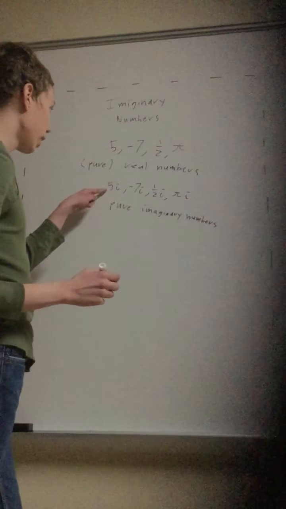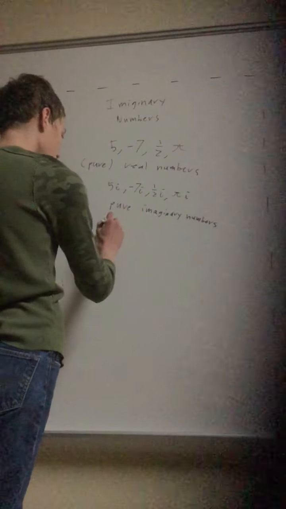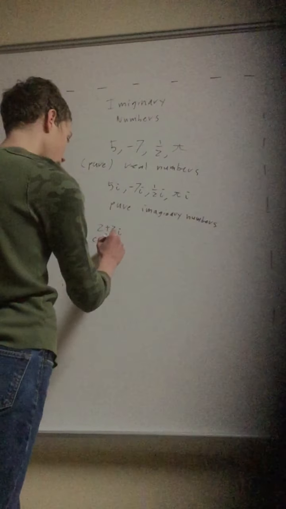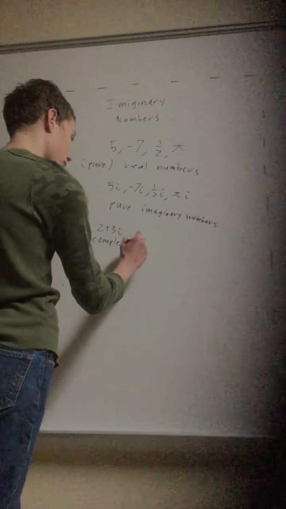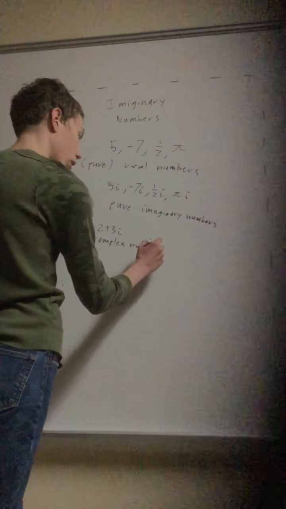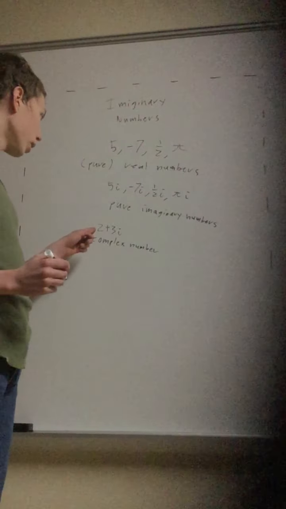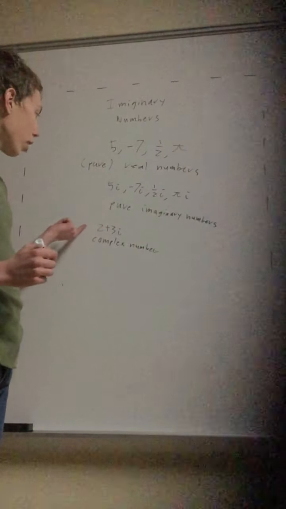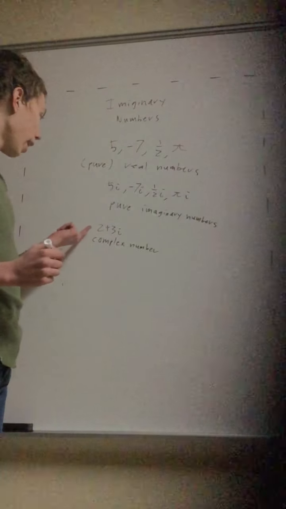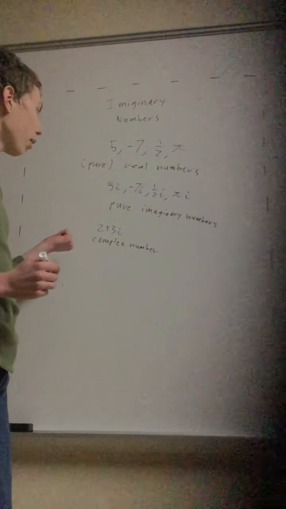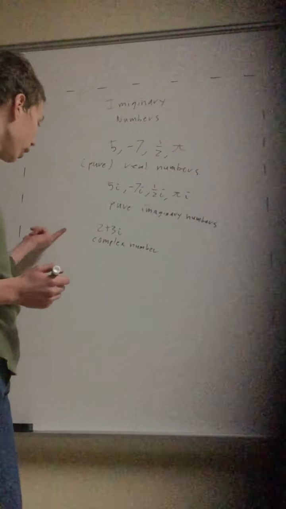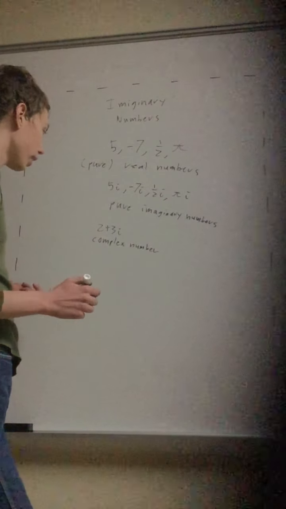The next idea is that if you add to these, say 2 plus 3i, we call this a complex number. Turns out once you have the complex numbers, even though we could take, say, the square root of -1, and we didn't know what that is, there aren't really any more surprises. Adding, multiplying, even taking the powers of complex numbers will just be another complex number. The only real surprise still left is dividing by 0.